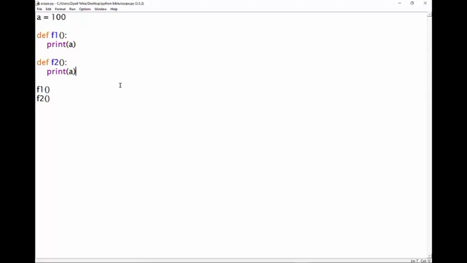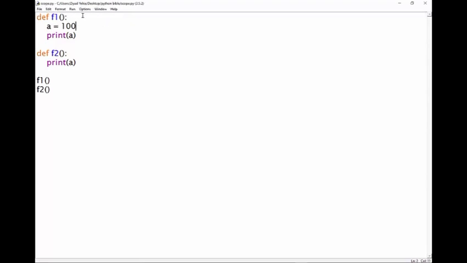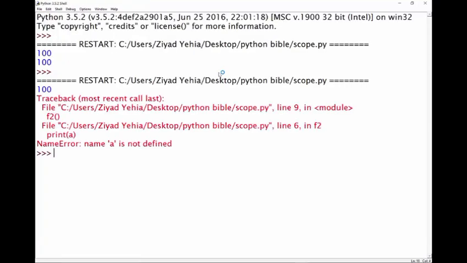Now watch what happens if I move a's definition inside of function 1 using just a cut and paste. So we now define a inside function 1. When I save and run this, we now get an error, right? We get an error because function 2 can't see the variable a.